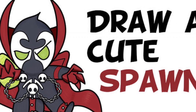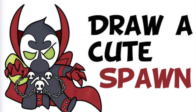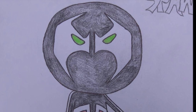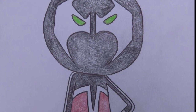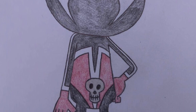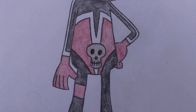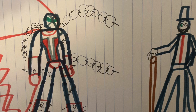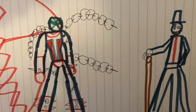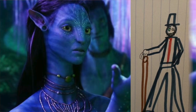But when you're trying to sort of, I don't want to call it dumb down Spawn, but at least simplify him for kids, it's not necessarily easy to do. Usually you have to drop elements. And while kids might be able to get a grip on the mask, which is sort of an eye within an eye on black, the outfit isn't as intuitive even as Spider-Man because of the way the V-line, the way that the chest colors work, as well as the arms and legs. And usually when a child draws Spawn, it's going to be extremely simplified, and you're going to lose certain elements. So, now, granted, Spawn wasn't created for kids, he was created for an older audience.